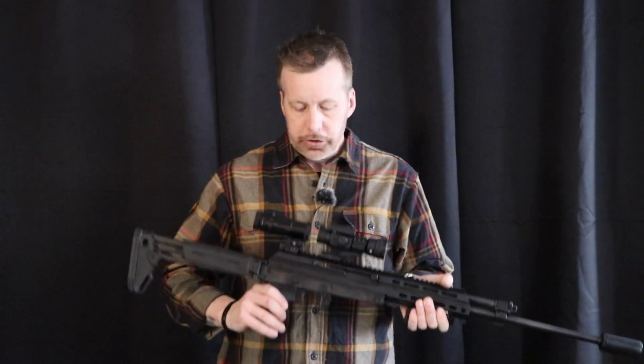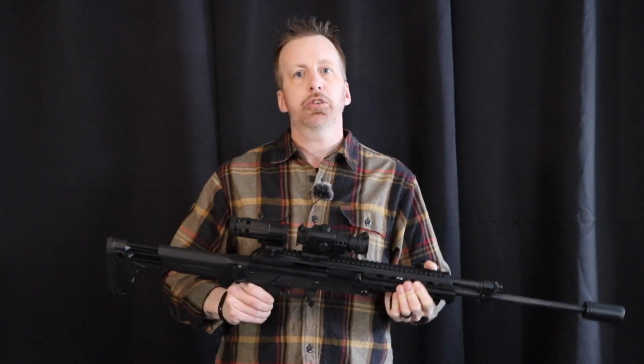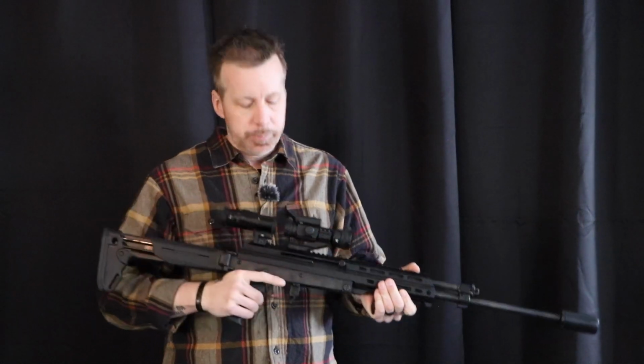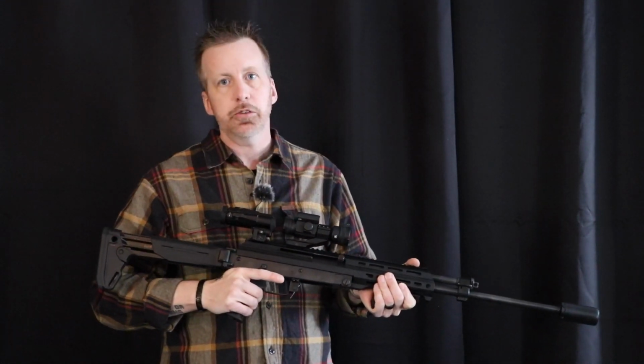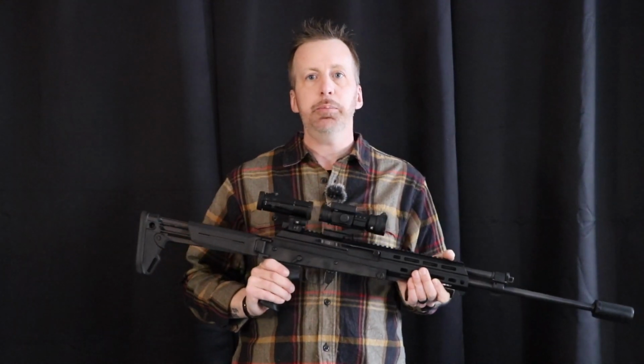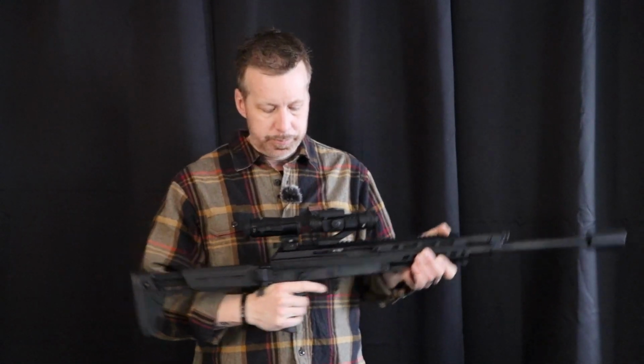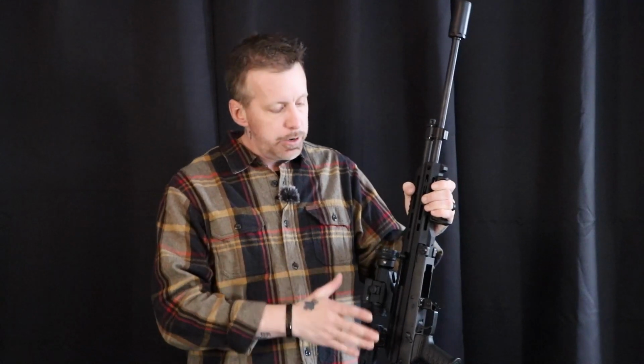Lastly, the safety selector switch. Even though this is a match grade safety selector switch, I think it's a bit too tight, as when I go to take the firearm off safety, it's real easy for me to use my right thumb. However, when I want to put it back on safe, I have to break my grip to use my thumb, or break my grip to use my index finger. What I'd like to see on future iterations of the rifle is a selector switch that maybe has a little longer thumb selector, so it's easier for me, or anyone, to actually make contact and switch it from safe to fire and fire to safe, or slightly less tight.